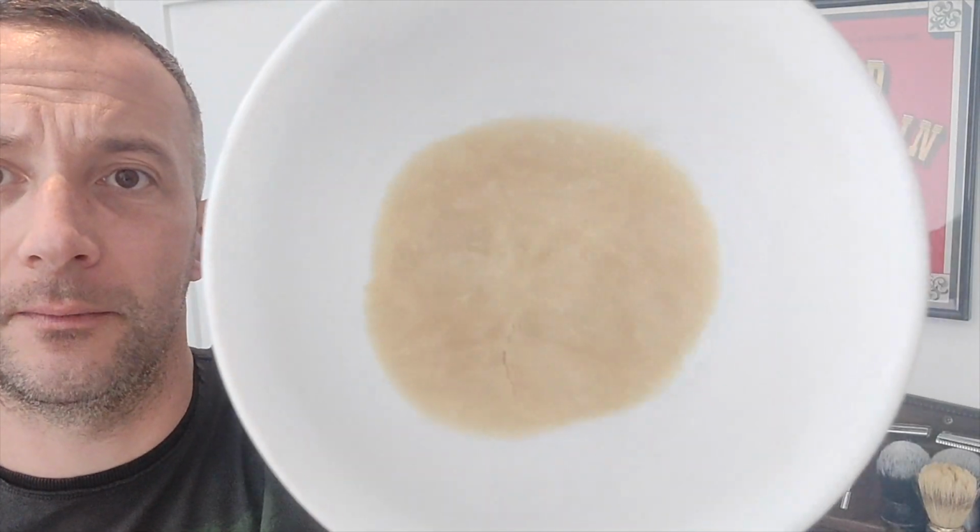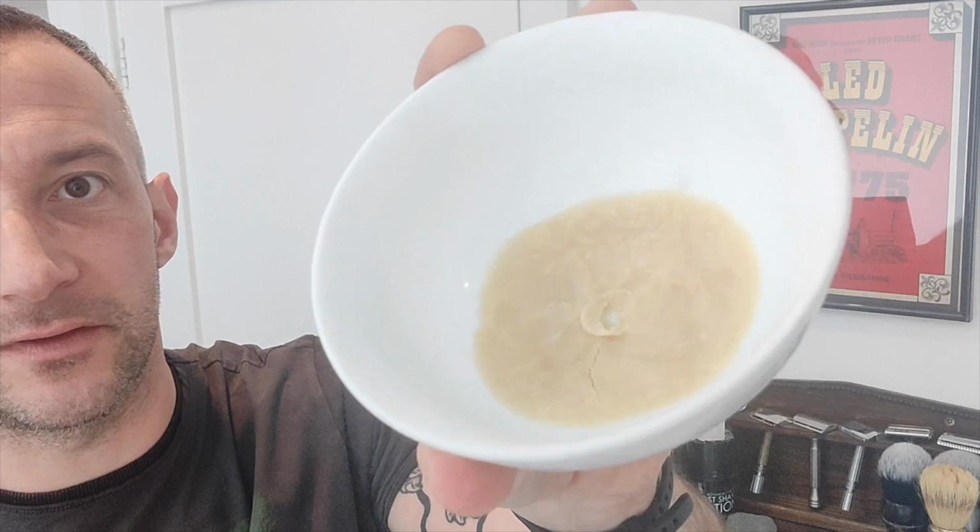The soap is our Commando Sovereign tallow formula. And this is some of it here just pressed into an old cereal bowl. But I've been using this for several weeks now. So that was about 60 grams. So I've probably got, there you can kind of see the bottom there. It can kind of give you an idea of depth as to what's left. Plenty in there for a good few more shaves. Beautiful soap. I'll speak more about it specifically in dedicated Sovereign videos, but I love it. I'm really excited to bring it to you and everyone else. So Sovereign Commando, meaning unscented, Commando shaving soap. That's my razor, that's my brush.